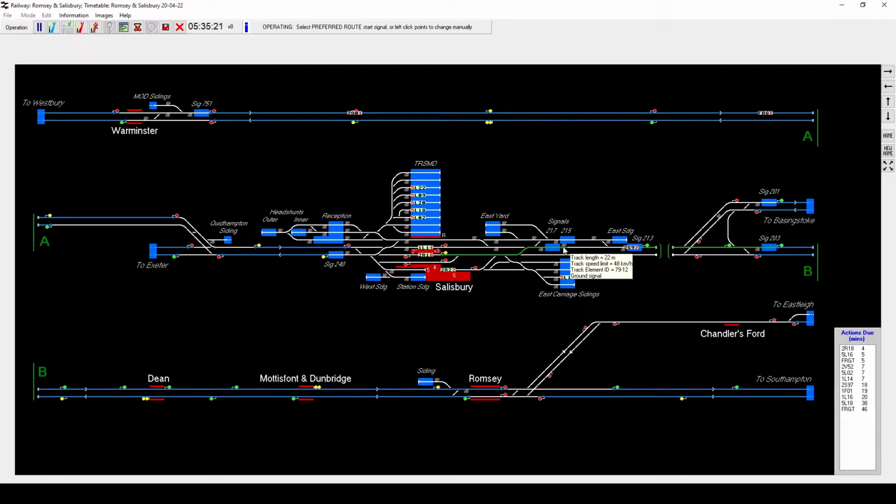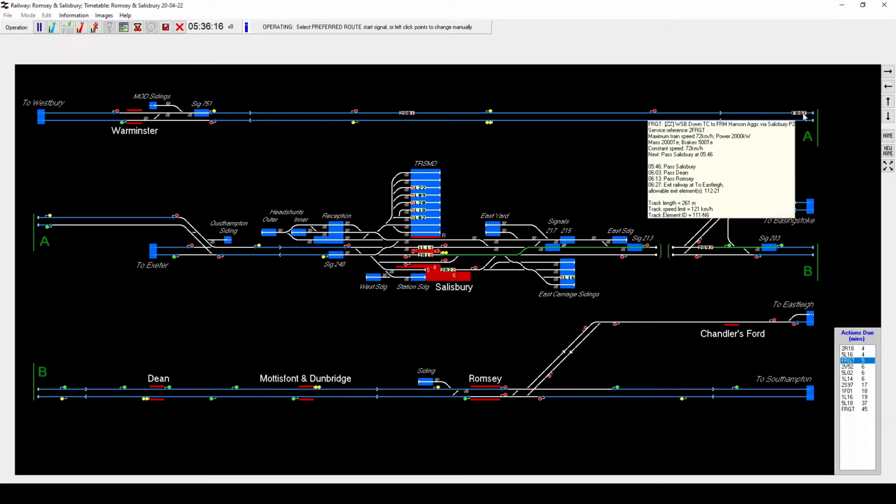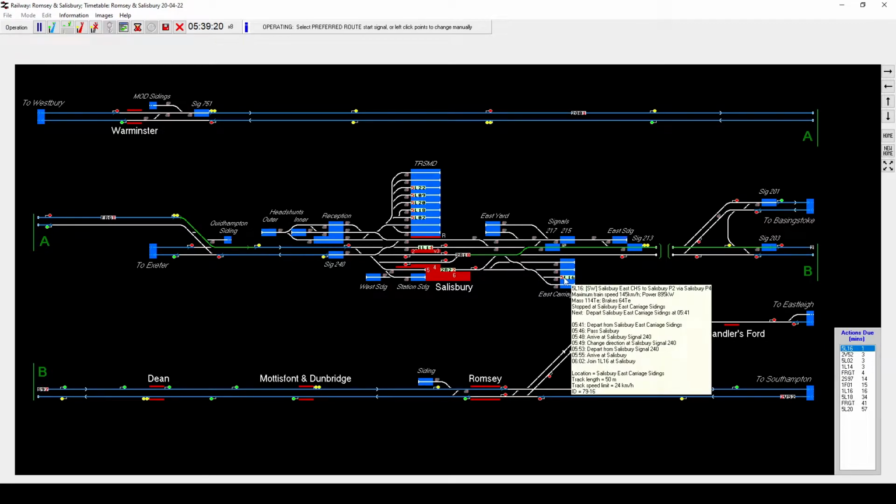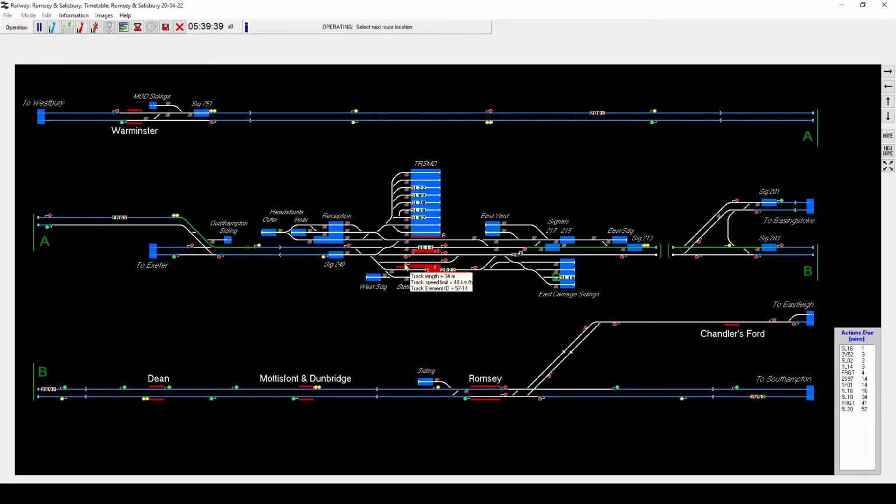Coming up here. There's a freight train coming that's about to request a route through platform 2 that it's not going to get. It's going to have to be held. So I can tell that one of the key parts of this route is going to be this throat, this triangle junction, and then the throat into Salisbury. It gets very busy. 5 Lima 16 wants platform 4.